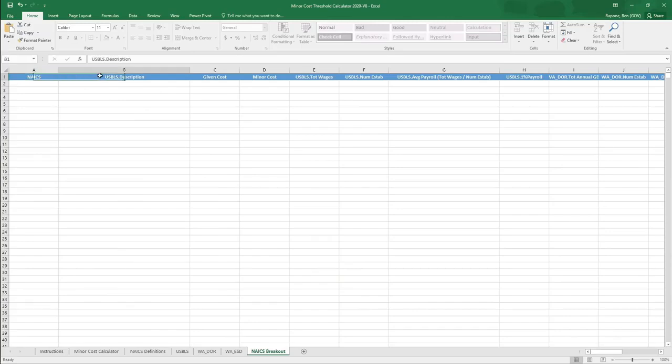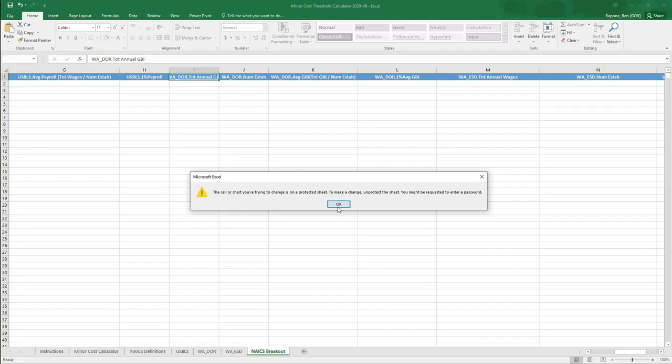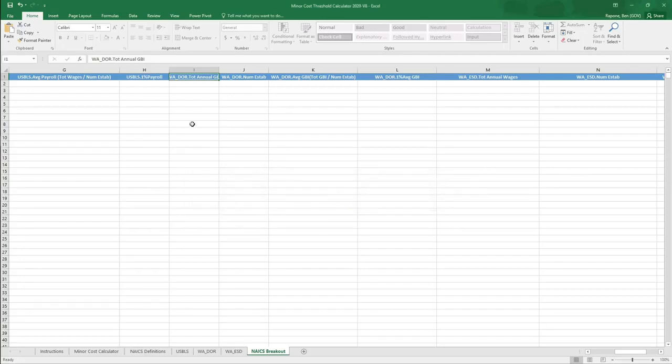The final tab is the NAICS summary, and this provides you with a data breakdown that resulted from the NAICS code you entered into the calculator. This data is drawn from the 3 sources we discussed: the US BLS data source, the DOR data source, and the ESD data source.